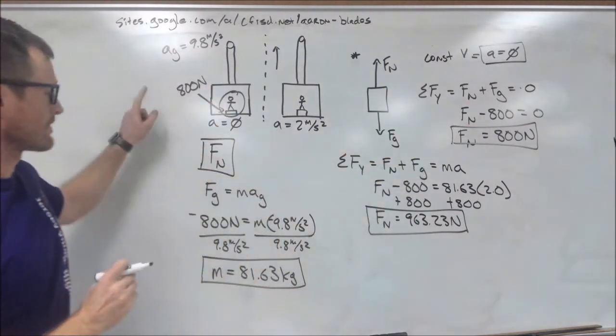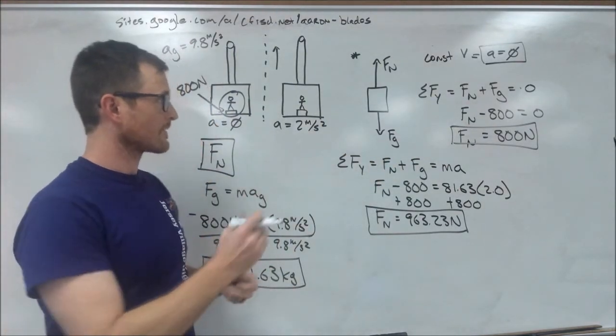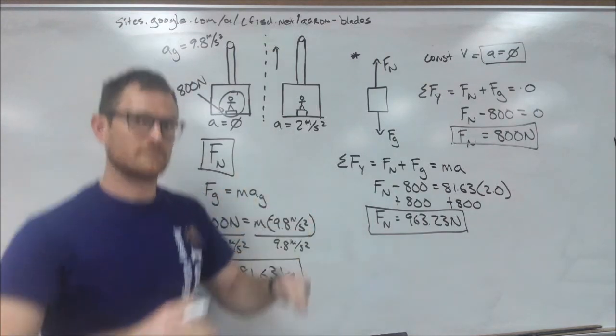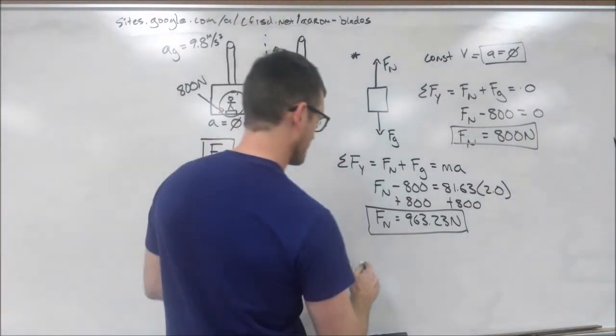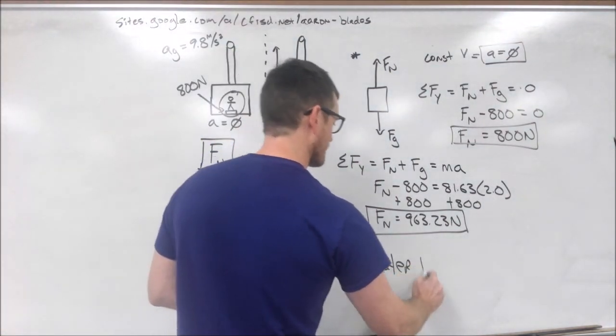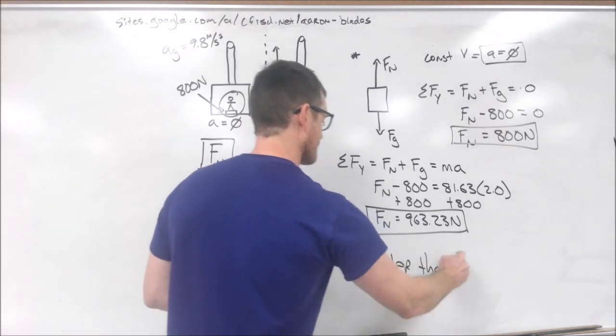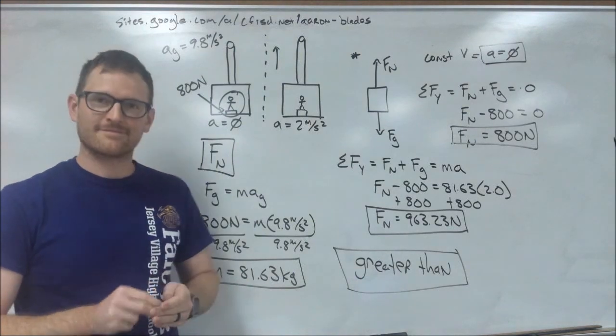Now, G, during the acceleration in part E, the scale reads greater than, equal to, or less than the scale reading when the elevator is at rest. When you're in an elevator accelerating upwards, it feels like you are heavier. So we can intuitively say that the scale will read greater than as the elevator accelerates upwards than it would when you were at rest.